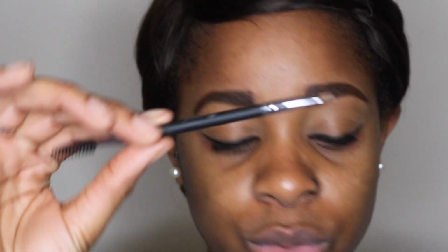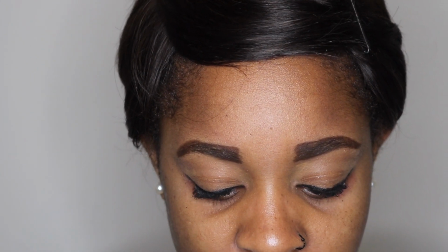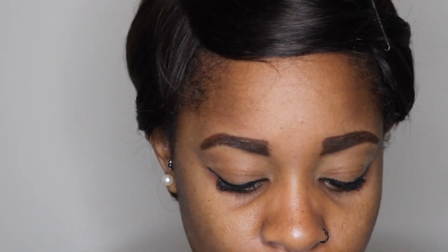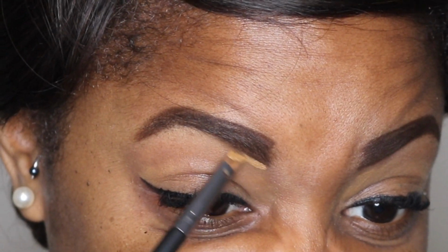Now using that same dual-ended brush, I'm gonna use that angled end, and I'm going to use this foundation stick in the shade Truly Topaz. And I'm gonna use that to clean up my brows at the bottom and also as a highlight for my brow bone, because I don't really use shadow too much to highlight under my brows. So I'm just gonna use this foundation.